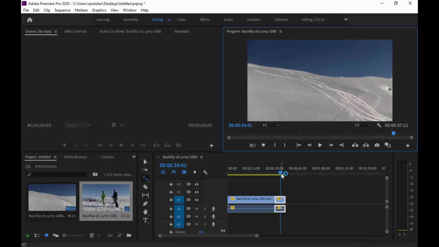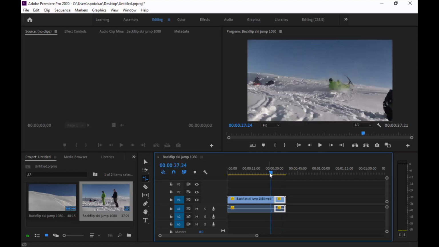Let's do his backflip because I really like his backflip. Let's put that in slow motion. Let's slow that down. So I want to cut the part where he's at the bottom of the hill, where I've already got that there, and then I'm going to cut again where he's at the top of the hill. So that's going to frame his backflip.